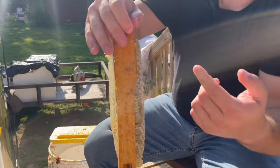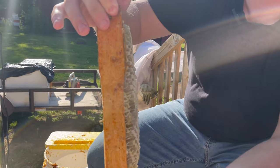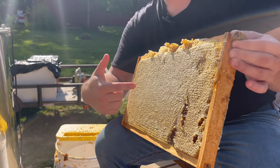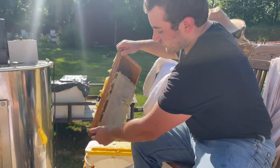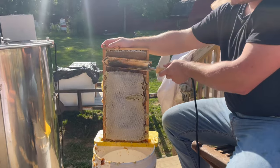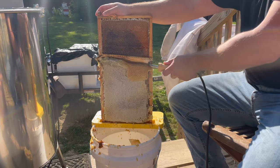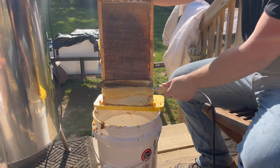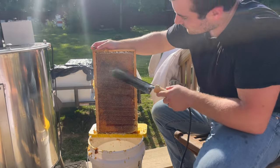These are one of eight-frame boxes — look how far out they pulled this. I like to get this about even with the frame, so you're going to see us remove a lot of this wax. I started to cut this off but I want to show you how it works. We'll grab this hot knife and get nice and close so you can see — just go through and completely cut this off with a little sawing motion. It's hot, comes off easy, and goes into our cappings bucket. Nice and simple.